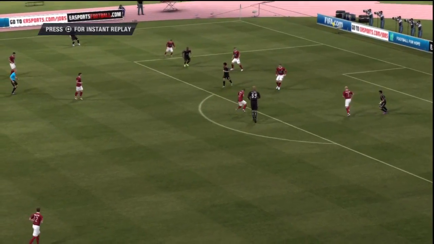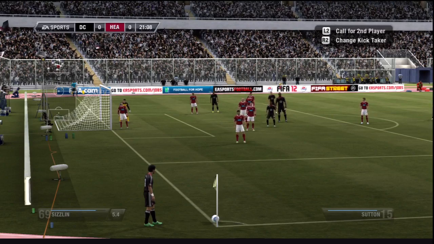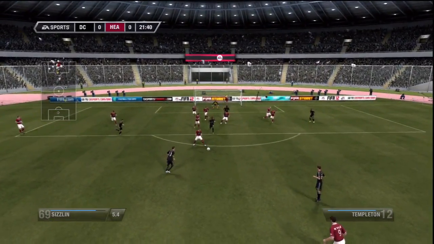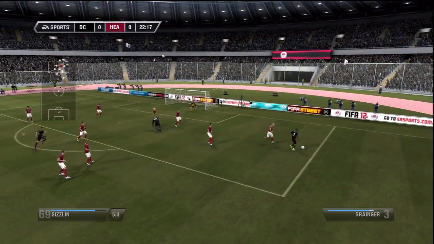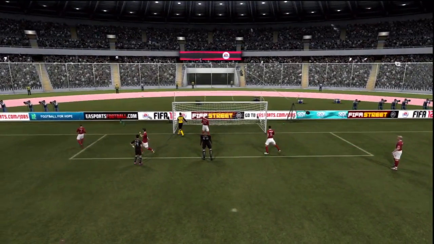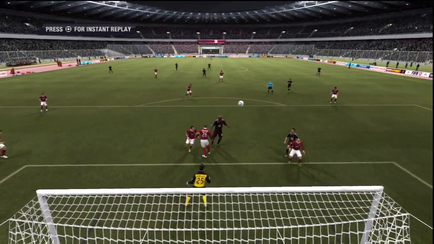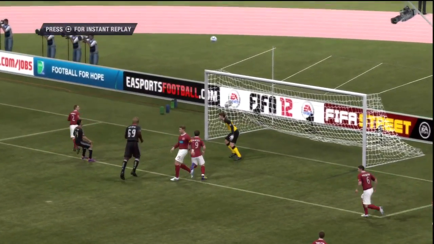I keep calling for the ball. Should be a corner at least. Come on, baby. Give it to Bobtrain. I was coming for it. Big old melon. I do that too much when I jump up. You gotta hit down on the stick because every time you do headers, they go over the bar unless you hold down on that stick.